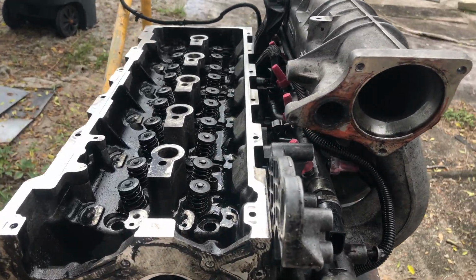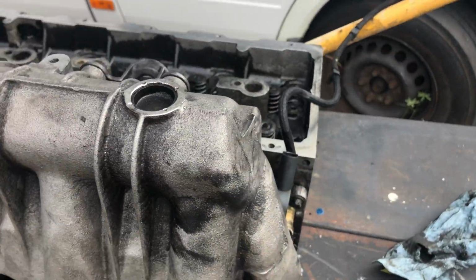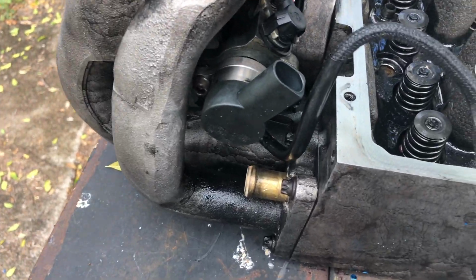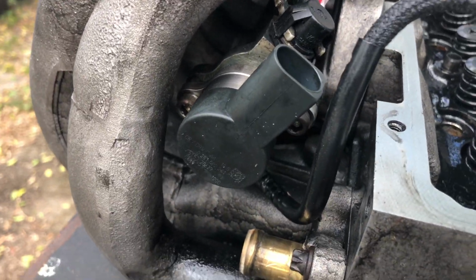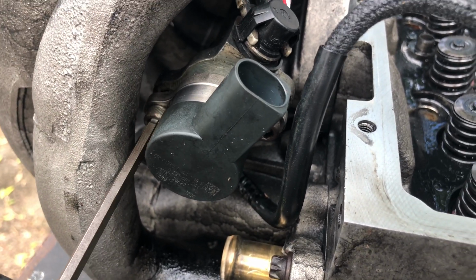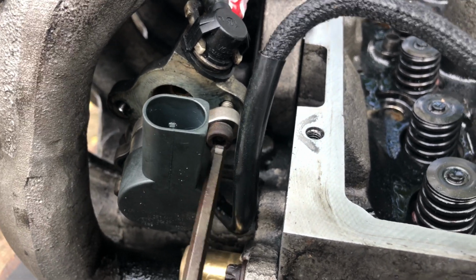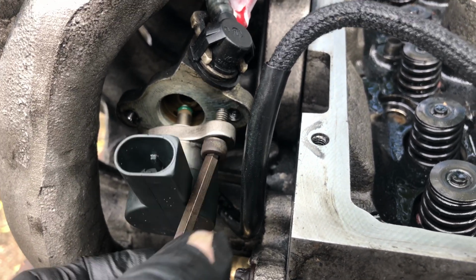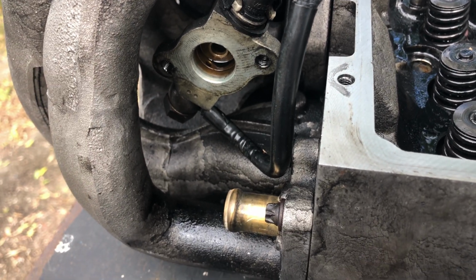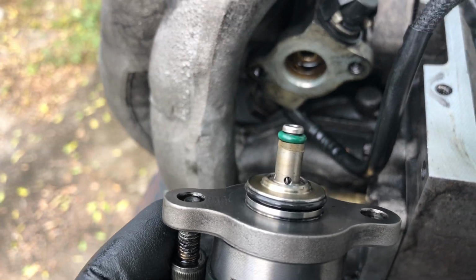This is the head out of an 02. We can get around the back side where the van would be in the way, and look at how this fuel management valve is held on. If you're lucky, it's a 5mm hex key, and you can get in there just like that, where you can't see anything, and take it out. It does take a little bit of pulling. Those seals are kind of tight in there.